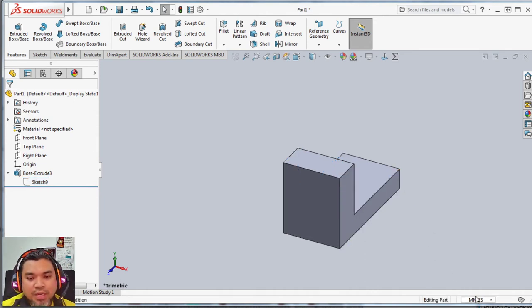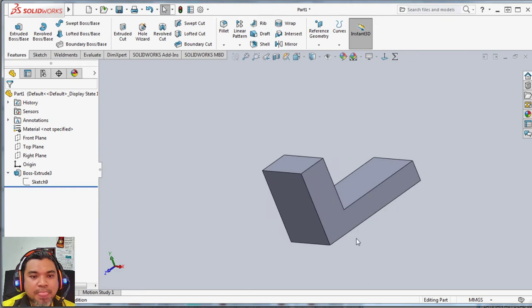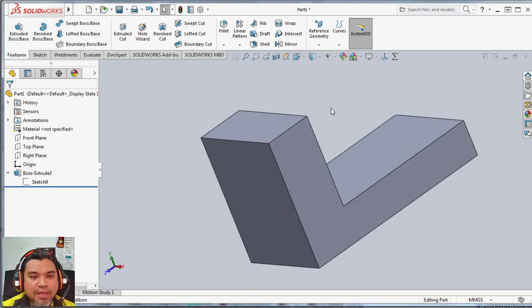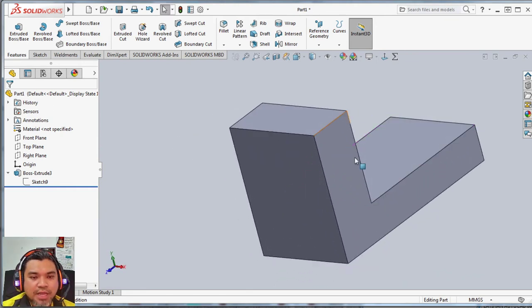So why do we need this gram? Because from SolidWorks, you can actually find out the size, the volume, and the weight of the part. If you set the type of material, for example steel, you can find out the weight, the mass of your design. Alright, so let's move forward.